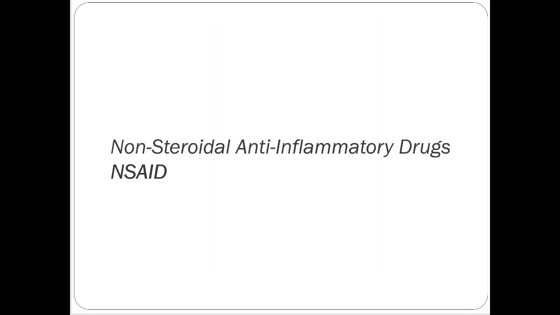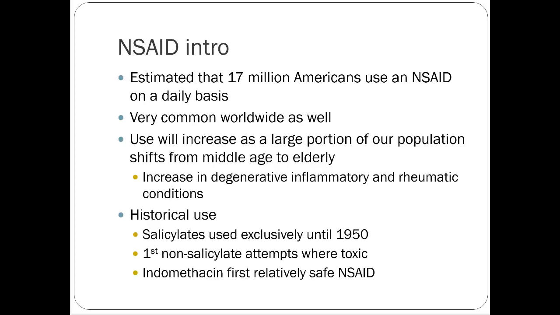All right, let's start at the bottom of the ladder and talk about NSAIDs first. NSAIDs are probably one of the most popular drugs taken on a daily basis by anyone throughout the world. So an estimated 15 to 20 million Americans use an NSAID on a daily basis, so pretty frequent. These are mostly over the counter. There are prescription NSAIDs, but some of the most effective ones like ibuprofen and naproxen are available over the counter.